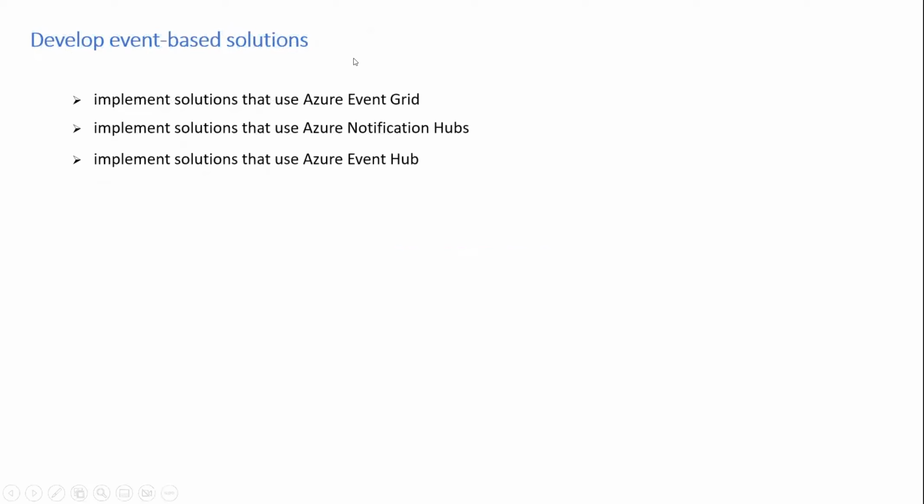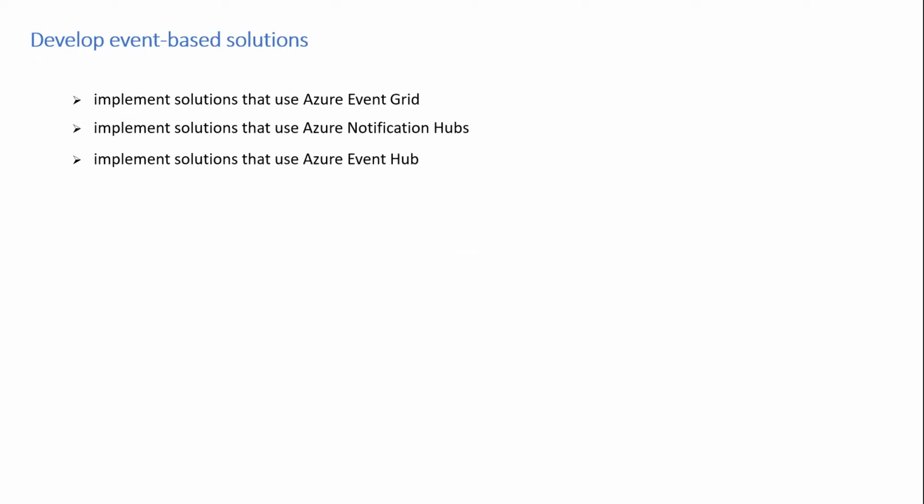So this is event-based solutions. Azure offers event-based solutions. Like some event happens, some data happens, like you consume something, that is an event. For example, in Zomato you'll get notifications, the events will come. Some new food comes, they will push the notification.